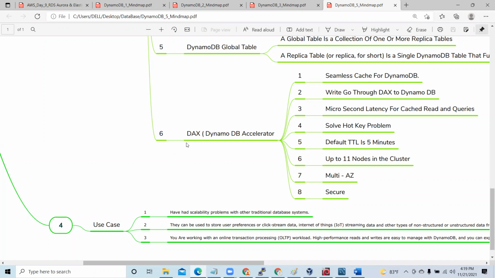So if they ask the question, what is the caching option in DynamoDB? DAX. Say DAX is the caching option. Here DynamoDB is there, and the cache is in front. So what is the caching option? DAX. This is the caching option. So this is about DynamoDB, guys.